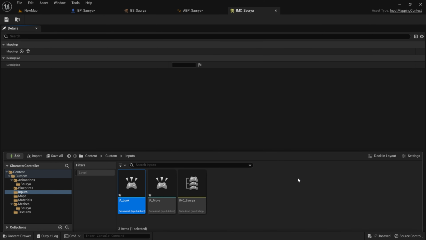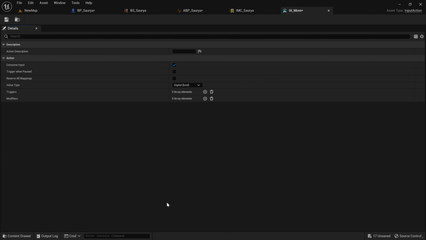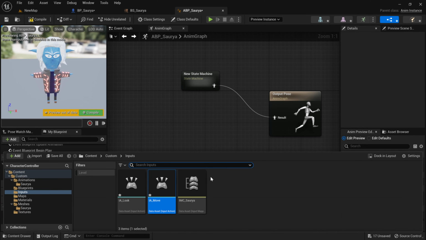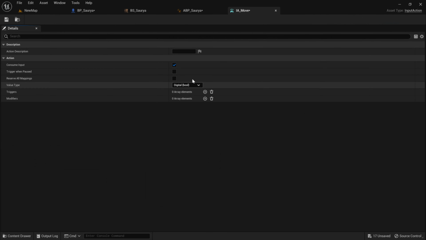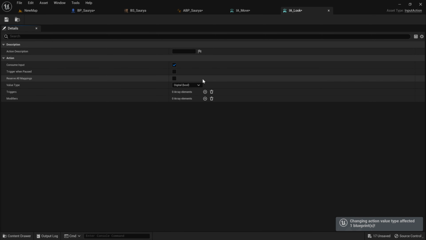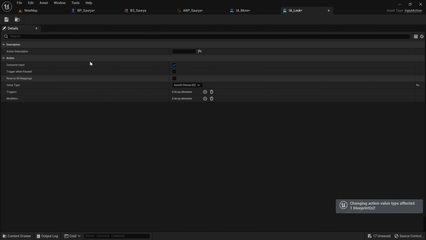So look, for this we would have to add the bindings. So we'll just say that this is a vector 2D, and same goes with this, the vector 2D.